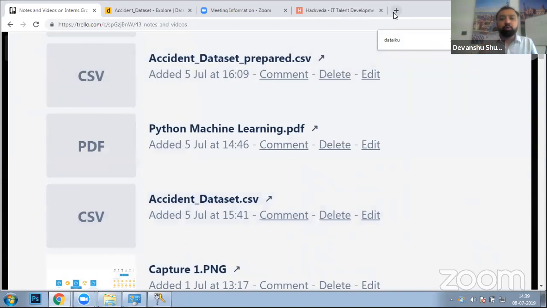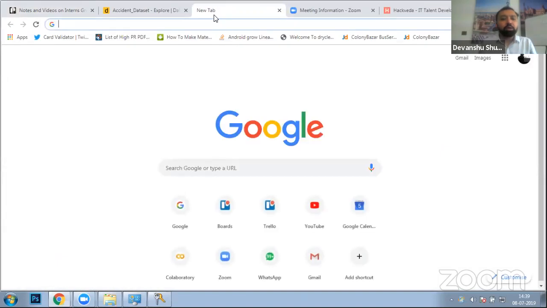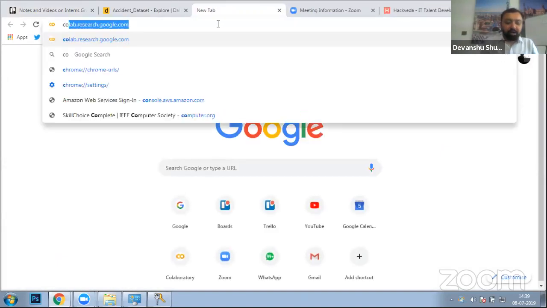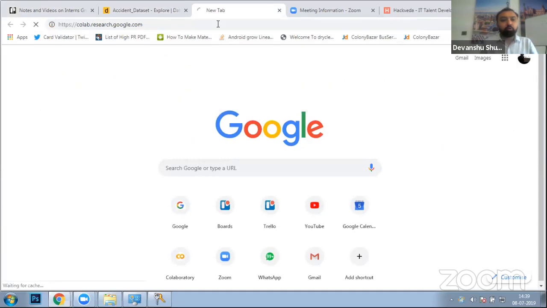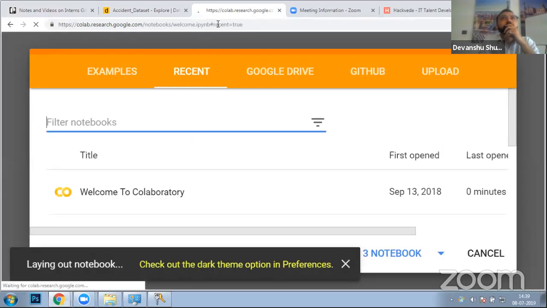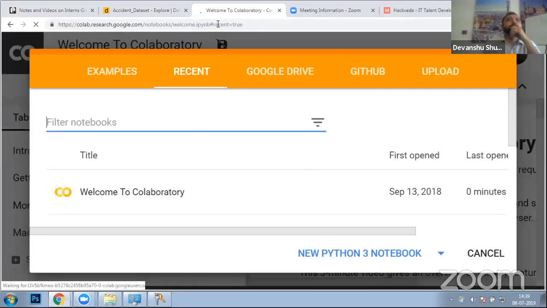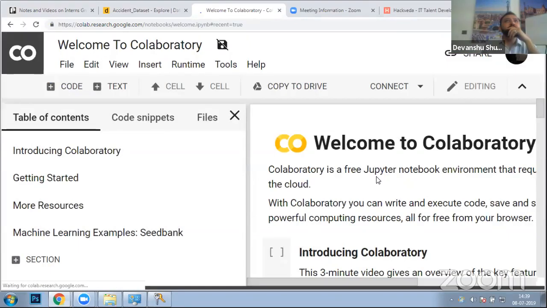So do one thing, everybody, open Google Colaboratory. You all have to open collab.research.google.com, and we'll do these things step by step. Okay. Let's quickly create a new Python 3 notebook.